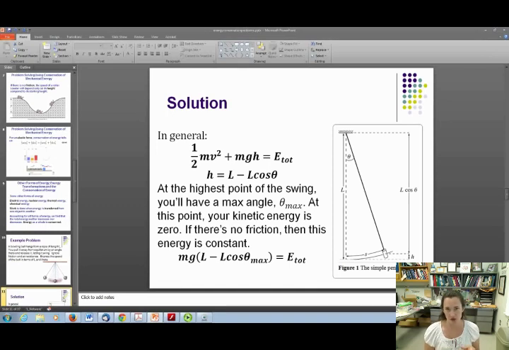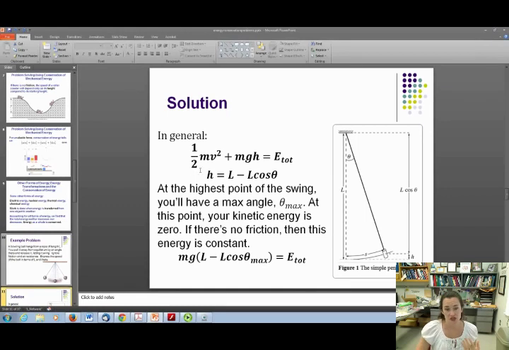Well, you only know equations at this point for two types of potential energies, gravitational potential energy and spring potential energy. Okay? Well, there's no springs in this problem. So you know it's going to be gravitational potential energy at this point. And if it's somewhere in its swing other than at the max angle that you pull it to, then it's also going to have kinetic energy. So you're going to have kinetic energy and gravitational potential energy.